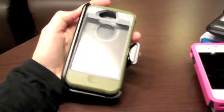It's got a built-in screen protector, so it's actually adhered to the interior of the case as opposed to being something that you would adhere to the phone itself. It's a full polycarbonate shell that goes around to provide strength around the phone, and then a silicone over the top of that to absorb shock for when you're dropping it, and grip. Now, the nice thing about the silicone is that the different access points are covered up, but at the same time, really easy to get to if you need them.